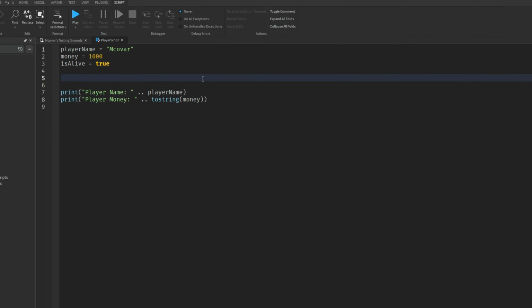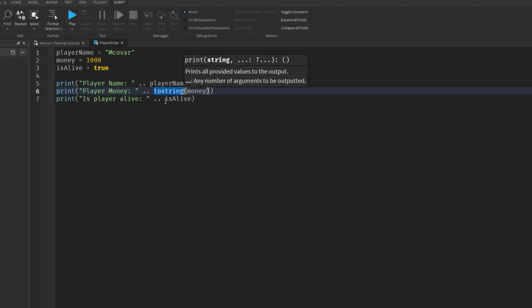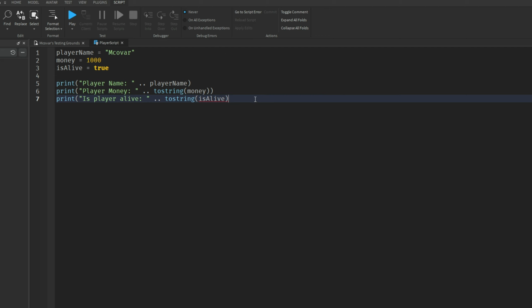Okay, let's undo. You can undo with Control Z, redo with Control Y. You will use Control Y sometimes if you're being fancy, but just do Control Z if you make a mistake, it's fine. So let's make this work. We could just put toString. We could put is alive, and we can add another one of that. There we go. See, is alive.